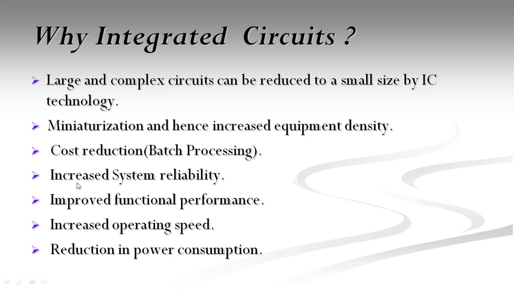Next, increased system reliability can be achieved due to the elimination of solder joints in ICs. Next is improved functional performance, since it is possible to fabricate even a complex circuit with better characteristics in an IC. Next is increased operating speed due to the absence of parasitic capacitance effects in ICs. And the last one is a reduction in power consumption.